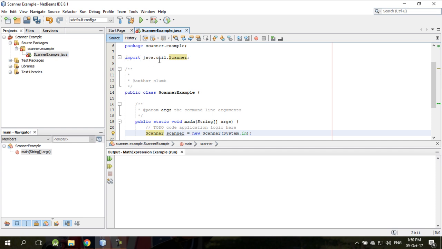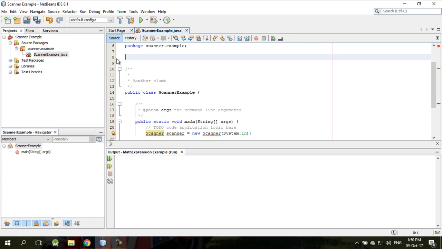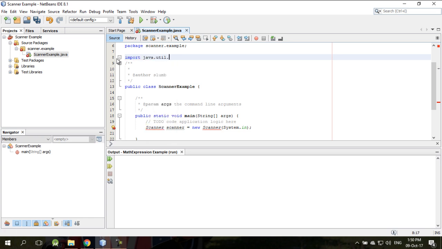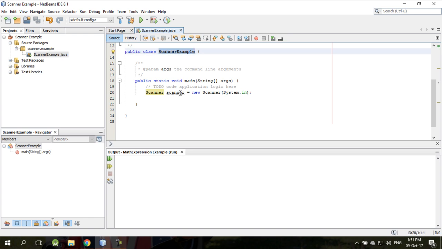Or you can do it manually: import java.util.Scanner. If you use an IDE other than NetBeans, such as JGrasp, you need to do this manually. This is the location where you import all the required classes in Java, outside the class.